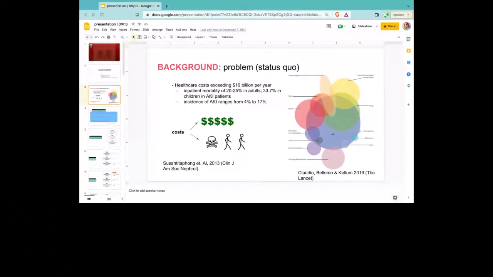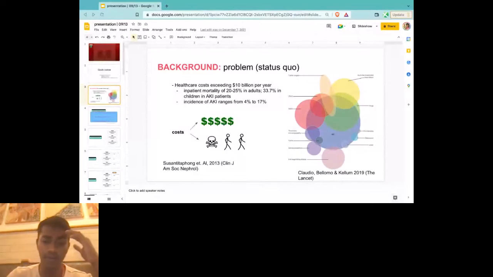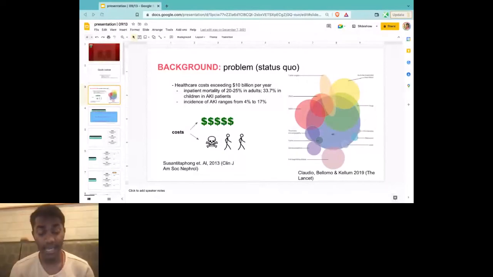The number of people this benefits from the research perspective is on the order of 100, but the number of patients that this helps is on the order of hundreds of thousands, 10 to the fifth. For example, the Mayo Clinic estimates that the prevalence of AKI is over 200,000 cases per year.